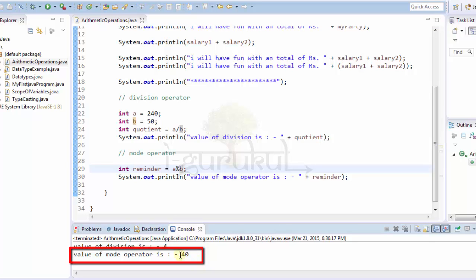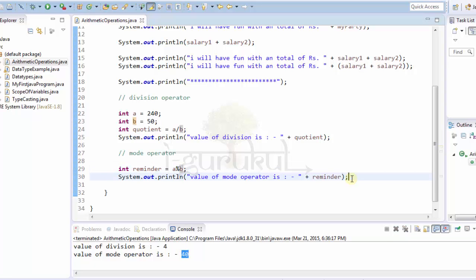So what the mode operator does here is, using the int data type, we will get the remainder. So it is of great use. Suppose you are looking for an odd or even number in a range of 1 to 10,000. So will you be writing 2, 4, 6, 8 a number of times? No. What you will do is you will execute a for loop using a mode operator. You will divide it by 2. If you get a remainder of 0, you will have your even number. If you get a remainder other than 0, you will have an odd number. So that's the easy way to do things.